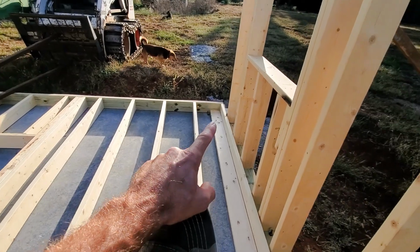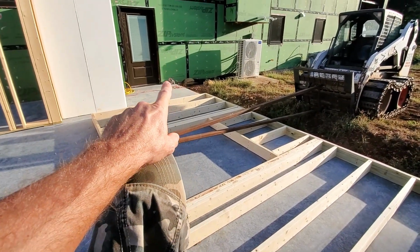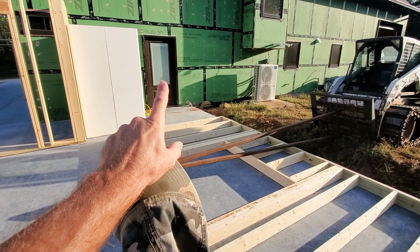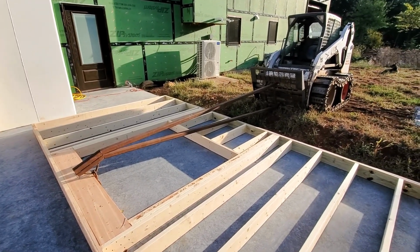So I've got to get this wall put up. There's like a two stud wall that goes in there. And then about an 8 foot piece down there that goes around the radiant floor that comes out and has that door, because this door is going to go right there. So that's what I'm going to get done today before it gets too hot.